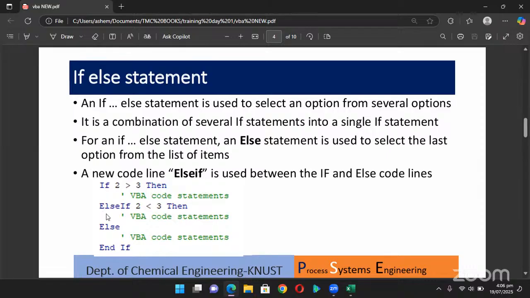And after that end if, I'll define another if block that may read if 2 is less than 3, then I'll put in my code statement and I'll end that second if. Or better still, I can write all those values in one if block by using the else if, and then the else for the last option or my last condition.